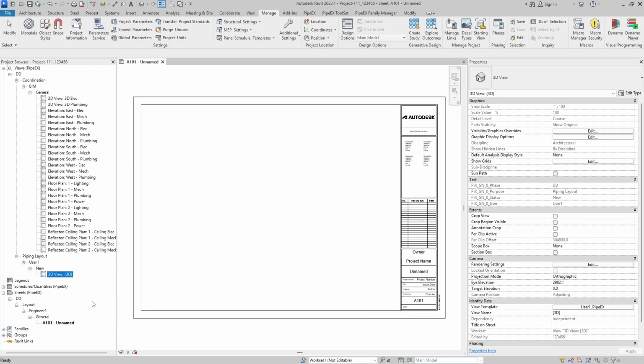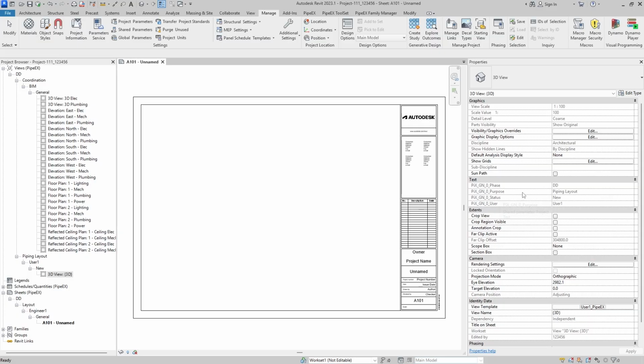And now if you select the 3D view, we don't even need to type in anything, because Revit already knows that if we have this view template, then it knows the parameter values. And what is also interesting is that these parameters are locked, so it is not even possible to change anything accidentally.